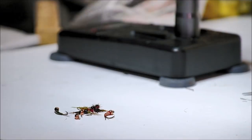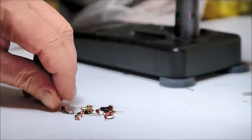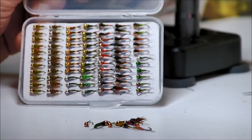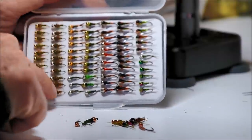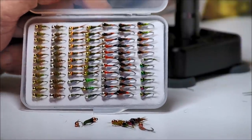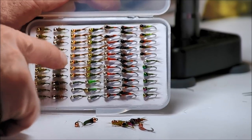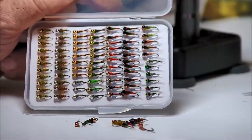Okay, some of the nymphs that I would be using, they come in many guises. This is a box of nymphs that I've tied up for somebody, and they're kind of typical of what I might be using this time of the year, month of April into May. You'll see they're all bead-headed nymphs. Like everyone else in the world, I'm now using bead-headed nymphs most of the time because they are super effective. Most of these in here are sized 14s and 16s, and they're the most useful size I find around this time of the year.